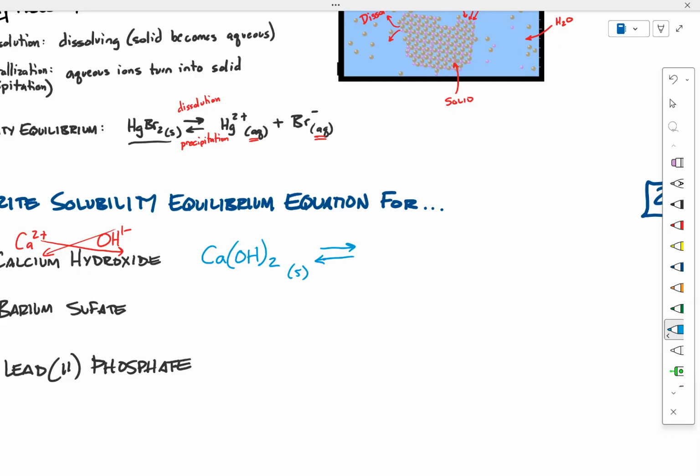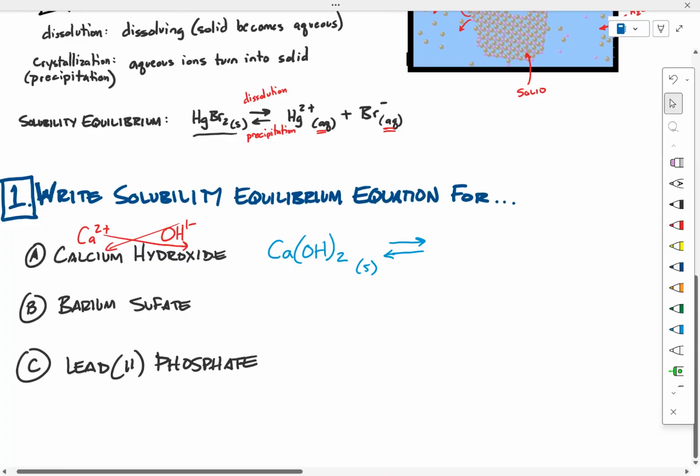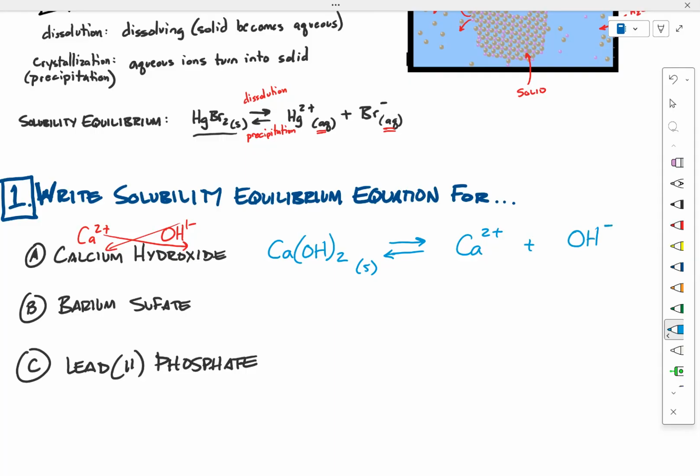What does it look like when it dissolves? This is the tricky part when you're learning how to do these. How do I break apart calcium hydroxide? Well, if you know how to put calcium hydroxide together from the ions, to show it dissolving, you basically just separate those ions. Separate the compound back into calcium, that was 2+ charge, and hydroxide, which is OH, 1-, or we can just write a minus. And note that the ions are what dissolve. Those are aqueous. The combination of the two, we write that as a solid.